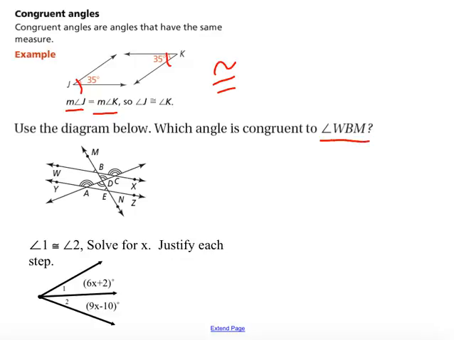Let's trace it out. Start with W, find E, go to M. I know I kind of smudged it with my pen here, but we know that that had one arcing mark. So now we need to find an angle in here that has one arcing mark. So I see it's right here. So I'm going to trace it out. There's my arcing mark, and then come over here. Now let's label it by the 3 points we hit. So I'm going to start with Y, E, M. So angle YEM. And remember, E is my vertex.